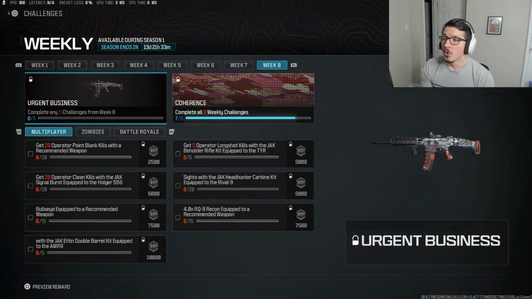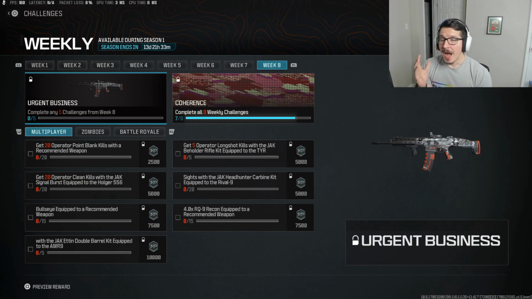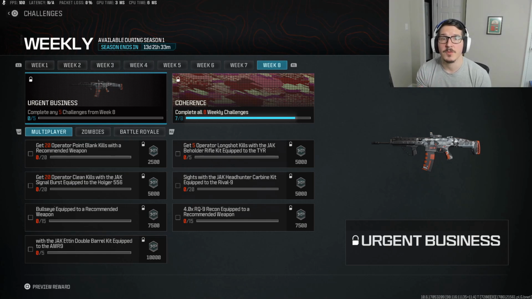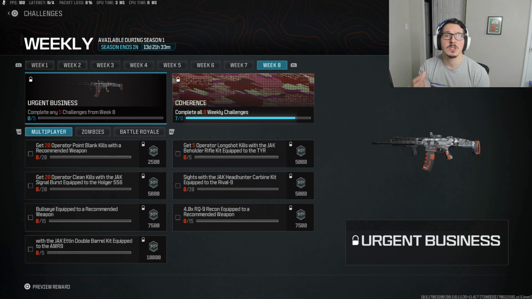Moving on from there, we're looking at 5 long shot kills with the Jack Beholder rifle kit on the tier. Now, I love this aftermarket kit for the tier revolver, and given the way that this aftermarket kit performs, I don't think there should be too much trouble to get those long shot kills as long as you've got the distance.